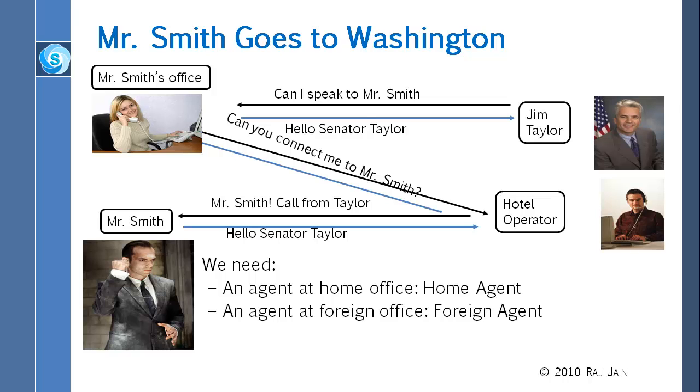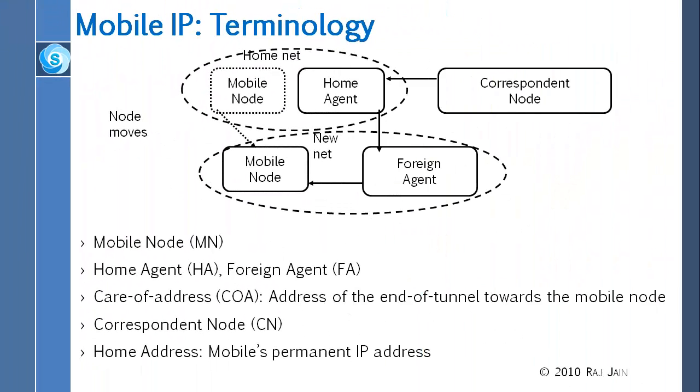It needs two routers. The one router at home, which is called a home agent, and one router at the foreign network, which is called a foreign agent. And the node that is moving is called MN, mobile node. So the mobile node was here in the home network. It moves to a foreign network. So that is the mobile node. This is the correspondent node which is trying to reach. So CN calls the mobile node.